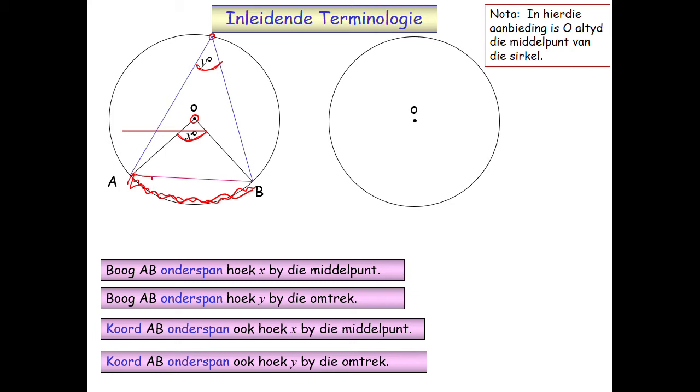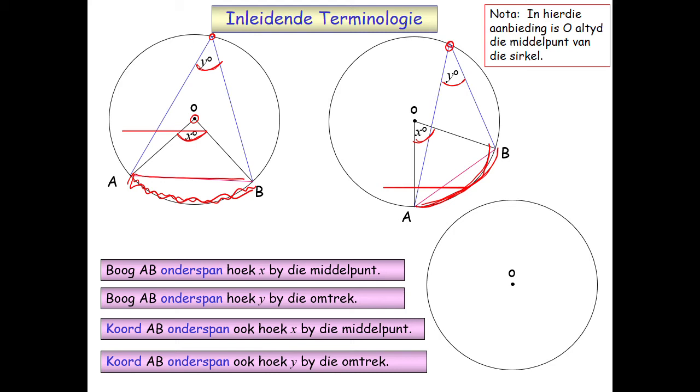So it can either be the chord that subtends them, that forms the basis. Nee, sien julle hy vorm soos die basis, of dit kan die boogie wees wat die basis vorm. Okay. Hierdie sketse is dieselfde ding. That just looks a bit weird, but look, chord AB subtends X at the circle midpoint en chord AB onderspan Y by die sirkel omtrek. It's just skeef. Maar hierdie is mos nog steeds die sirkel se omtrek. Do you guys agree? That's still the circle circumference. So it's still subtending an angle at the circle circumference.